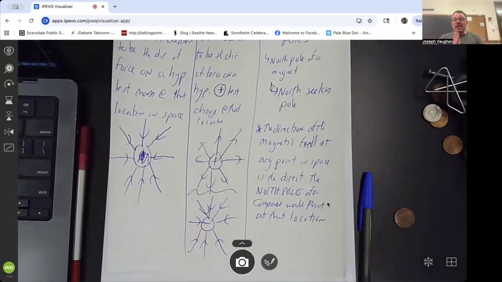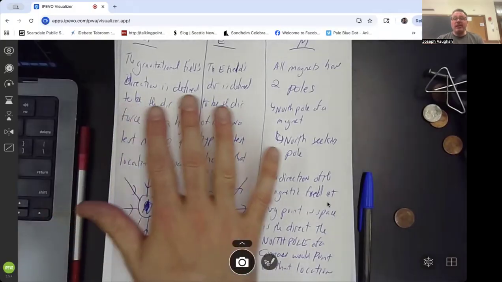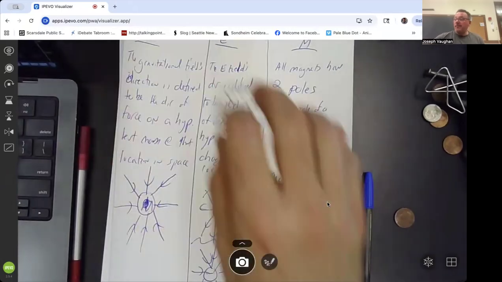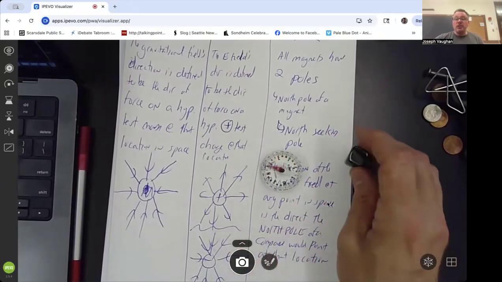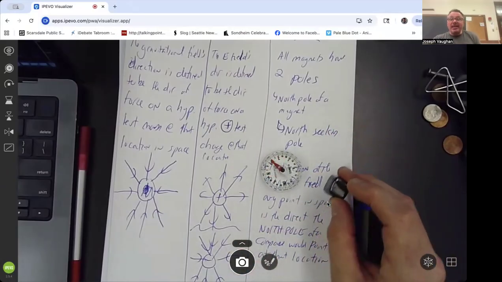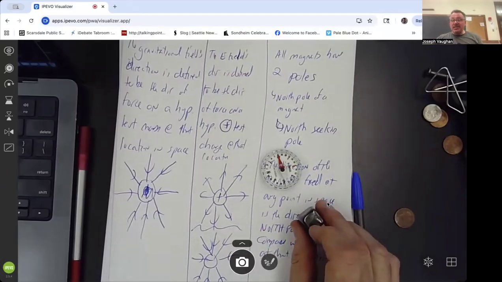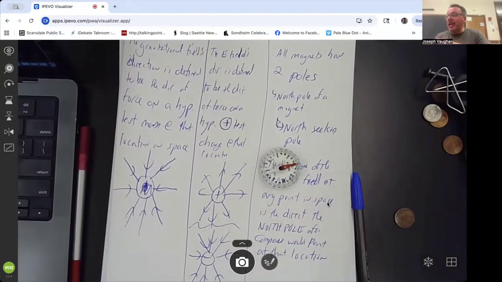I have to stop here and say that is very different from what's happening in gravity and electrostatics. Both gravity and electrostatics are defined by the direction of force on an object. This compass is not moving left, right, up, or down as a function of being in the field in the same way that a charge would. Instead, the compass rotates to align with the field. So this is defined in a very different way than the others, and that's going to have some major implications for what the shape of the magnetic field looks like compared to the shape of the gravitational field and the electric field.